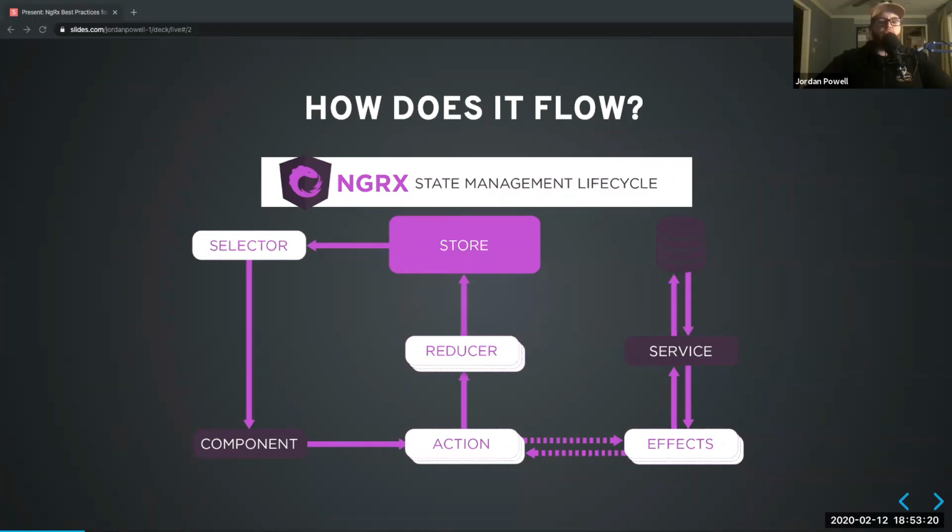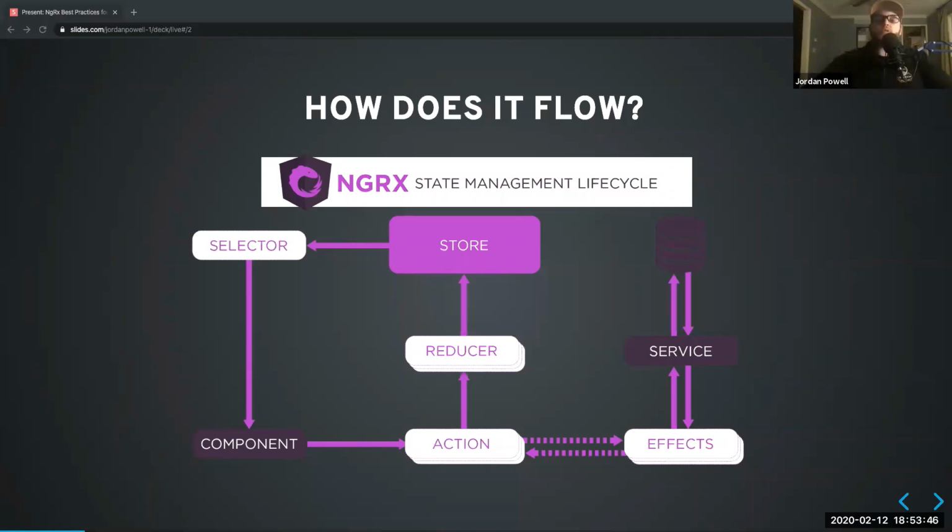passed into reducers, which are essentially pure functions that take the current state of the store plus the action that's passed into them, and compose a new state from that.